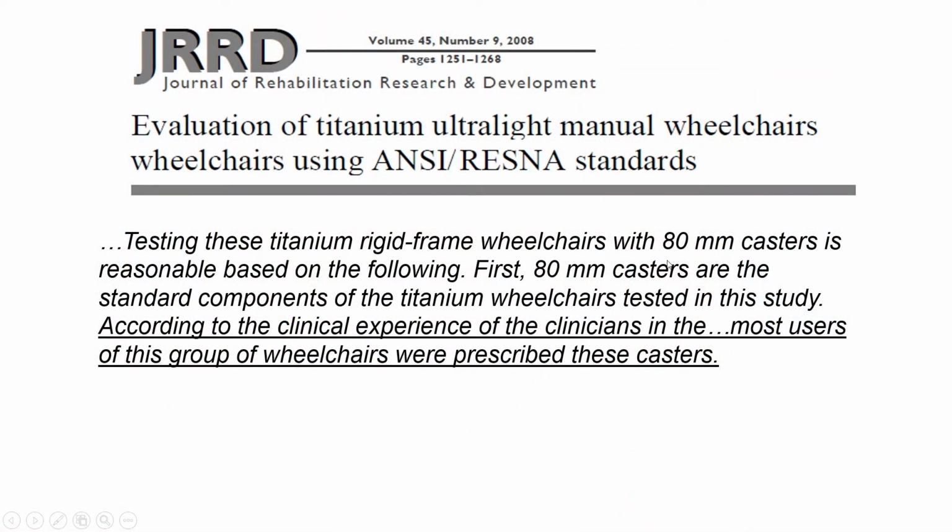So that was pretty good. Around the same time, therapists here at HERL put out a study about when they tested the titanium manual chairs using the ANSI resonance standards. On the double drum, there were some issues. One of the things brought up was that there were 3-inch casters on the chairs that they tested. I just happened to notice this. I said, testing these titanium rigid frame chairs with 80mm casters was reasonable based on the fact that they were standard on titanium chairs, but specifically because the clinical experience of the clinicians around here said that these were the most prescribed chairs. It's like, Pittsburgh therapists, really?